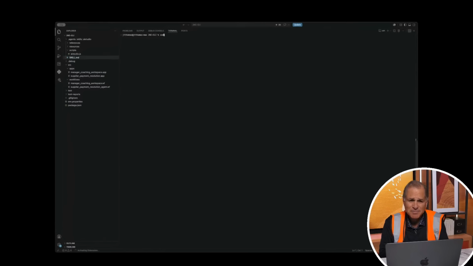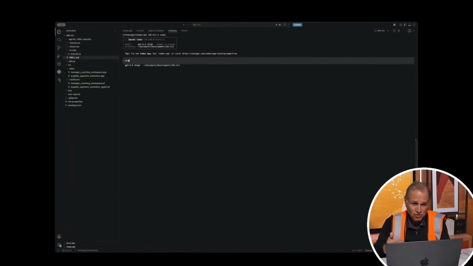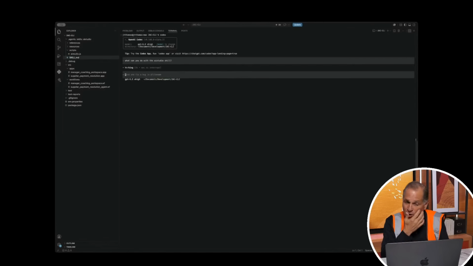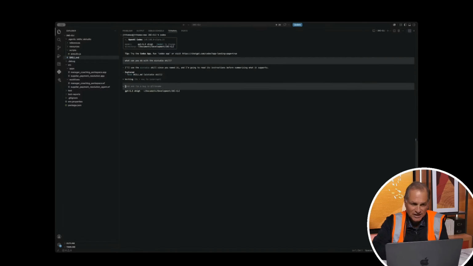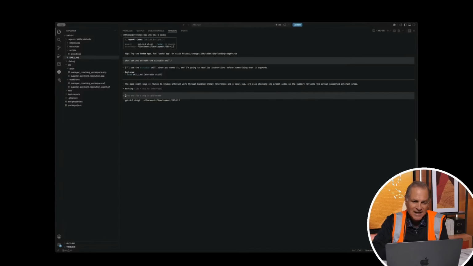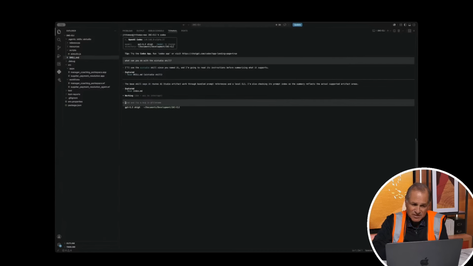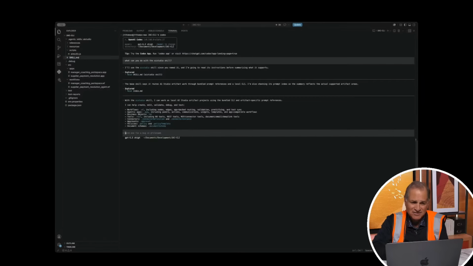Now what I'm going to do is ask the skill, what can you do? You have a full skill, AI Studio skill. You have the full build CLI. What can you actually help me build? And again, this is very, very fine-grained activity. Once I ask the AI Studio skill what it can do, it's going to show me that it has the ability to create all of these artifacts.